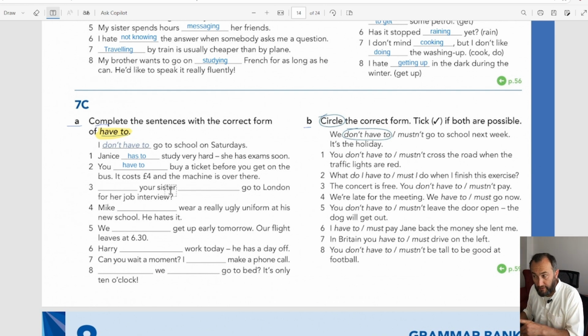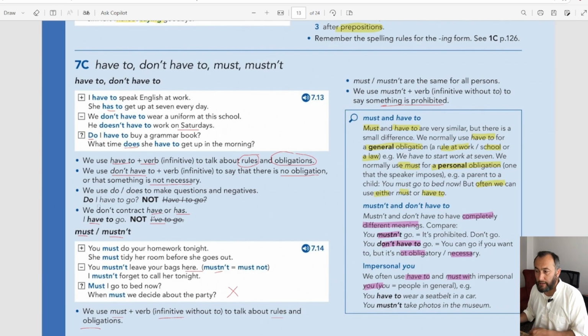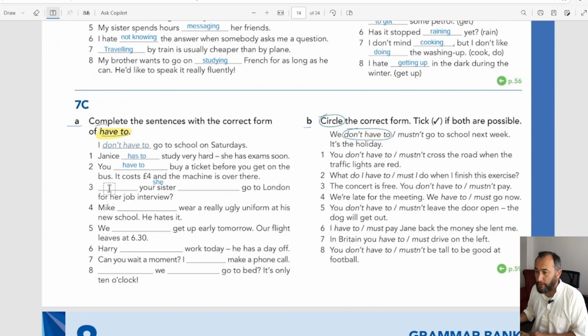Three, question form. As you can see, the question mark. So that's a question form, guys. Now your sister is she, singular, she. Okay, now question form for have to, as we have explained earlier, we can use do or does. So we're going to do the same ruling. For your sister, we're going to use does. Does your sister? After does, we must use infinitive. So have to. Don't say has to. Why? Because has to is not infinitive. After do, does, did, we must use infinitive. We discussed that earlier. So, does your sister have to go to London for her job interview?